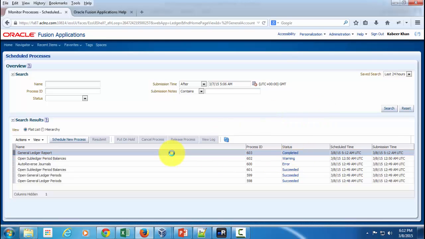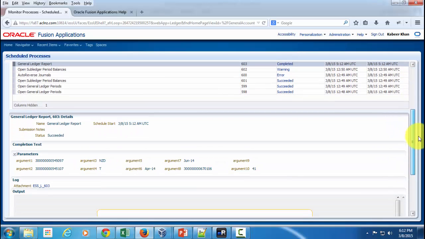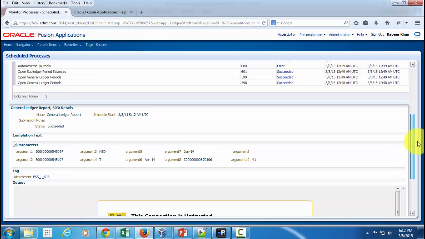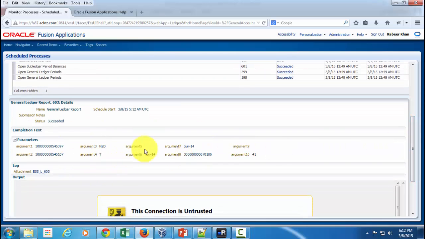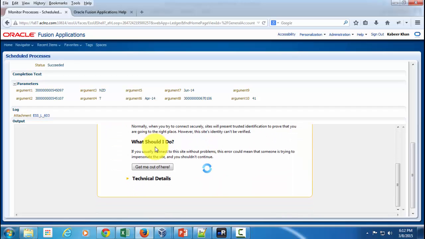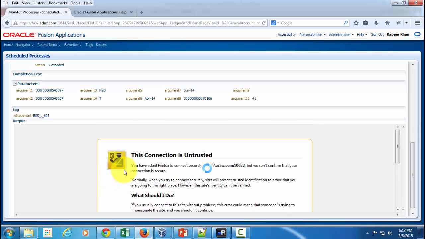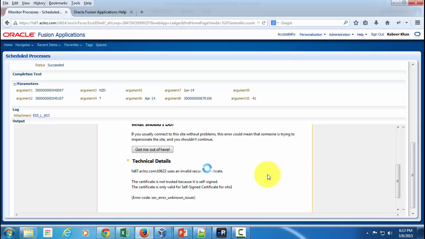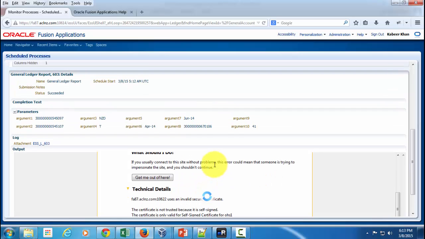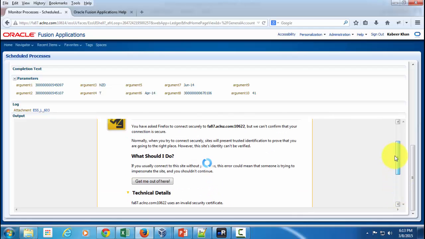Now I'm going to click onto this particular record, and right here at the bottom, if you scroll down, you would see the details of whatever report parameters you have given, and if at all there is any output that you can see over here. So I'm going to go here to technical details, and there should be an option to accept.